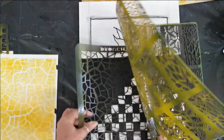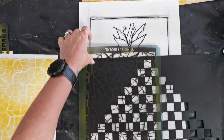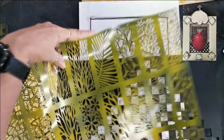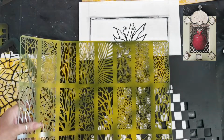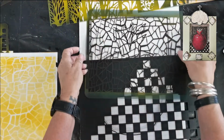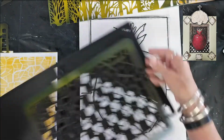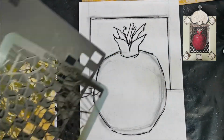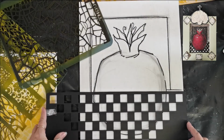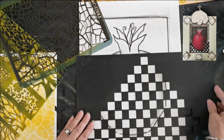Okay, I've taken these out. I'm thinking I'm going to do this in the foreground, maybe this on the pomegranate, I don't know, and these ones at the back here, and then I'll see what I'm going to do there. So you can just sit back and relax now and watch me while I'm going to start to do this.